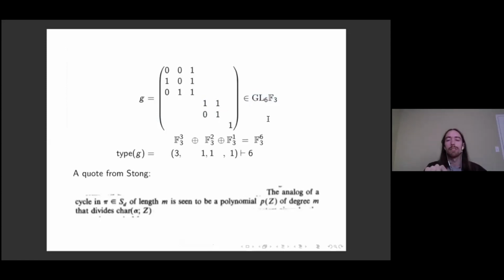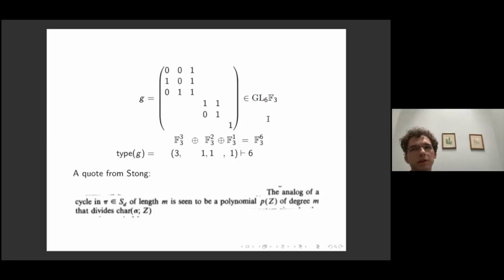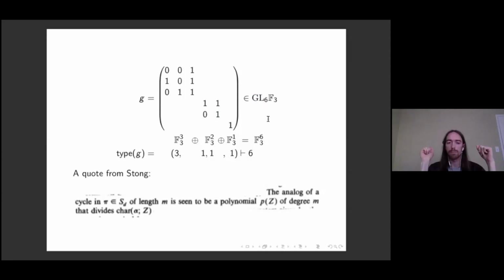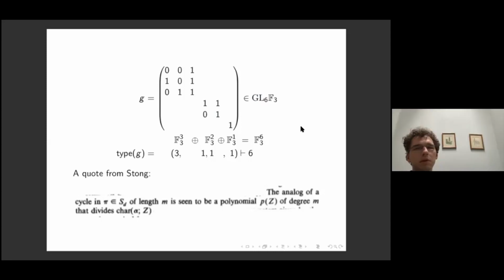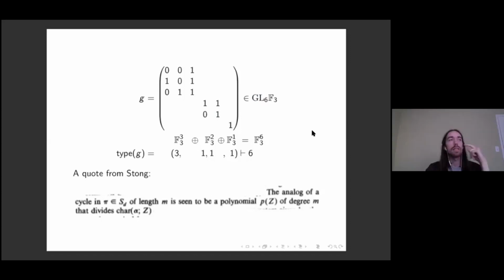Oh, you could write it as a companion matrix. I just didn't write it like that; the companion matrix would have a 1 in the lower left-hand corner. The companion matrix could be the companion matrix for a reducible polynomial. Yeah, you could just stick the coefficients in the final column. Yep, exactly. I mean, if you want to write down a rational canonical form in terms of just companion matrices on the diagonal, then you need to write down some companion matrices of reducible polynomials. Yes. And those will have proper non-trivial invariant subspaces.